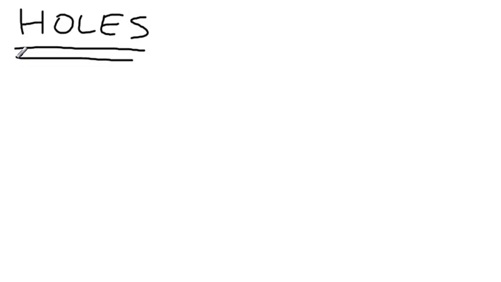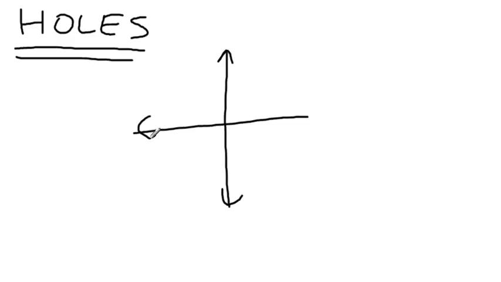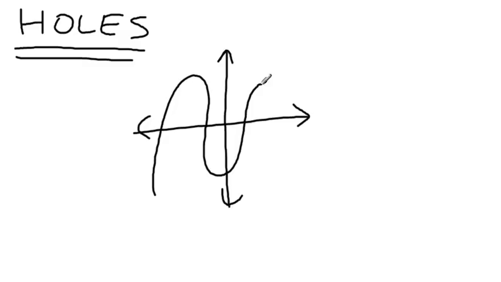So this lecture is going to cover how to find the holes of a graph. All right, so that's what we'll be focusing on today. So what exactly are holes? Say for instance we graph some function, whatever it is, and it's going along all nicely, and then boom, we have this guy right here occur. That is what is referred to as a hole in a graph.